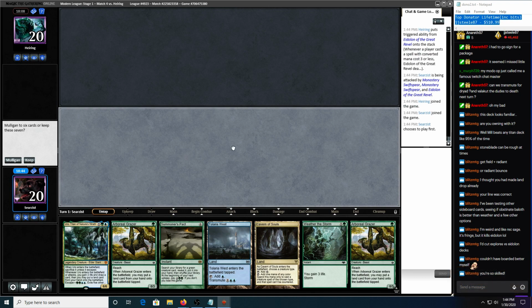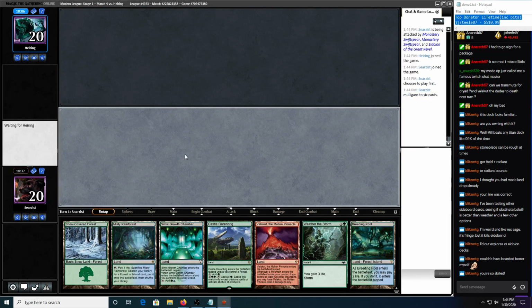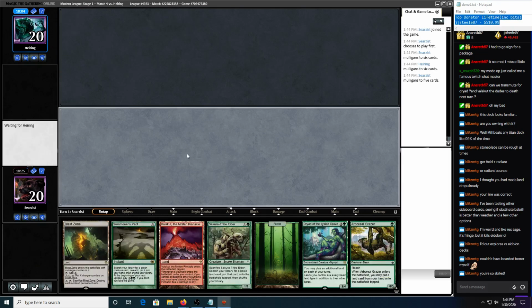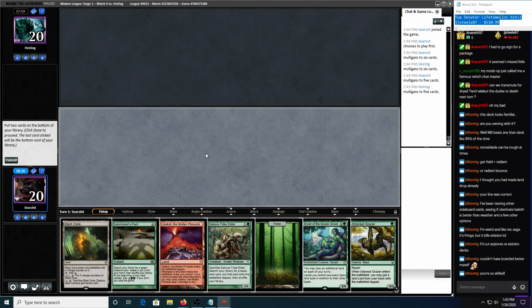Wow, this hand's horrendous. This hand's pretty bad too. How do I justify keeping this hand? I don't think I can. Alright, well that's the best hand out of the lot. So we definitely want our lands.